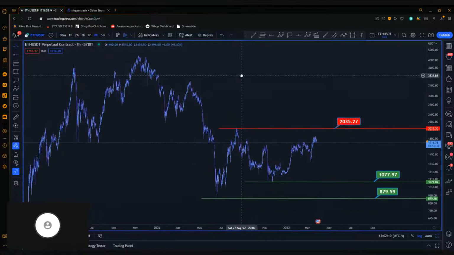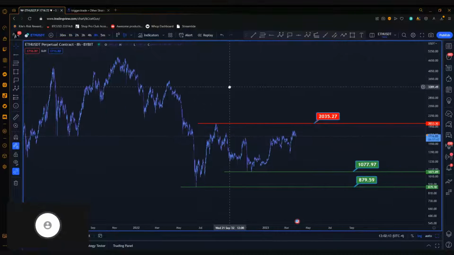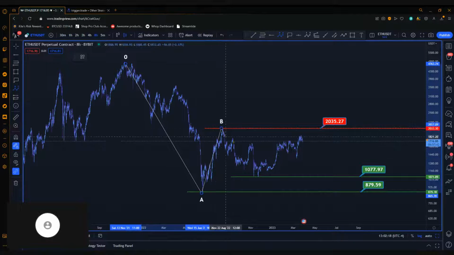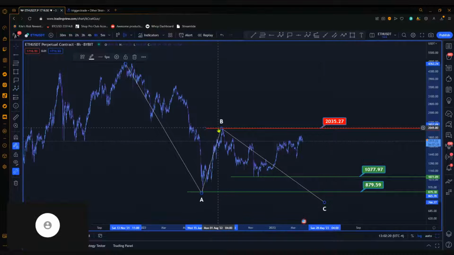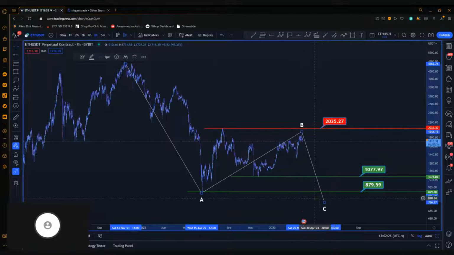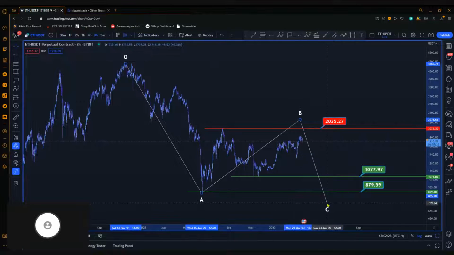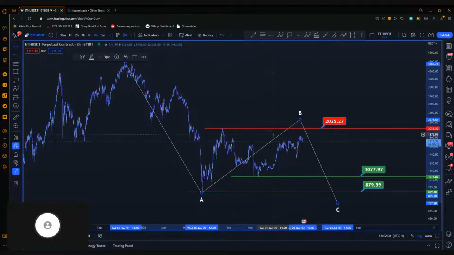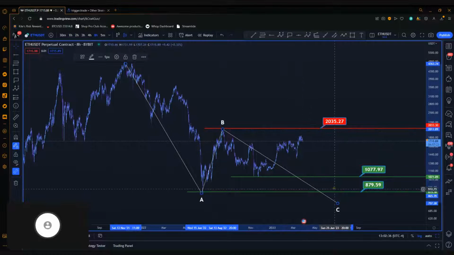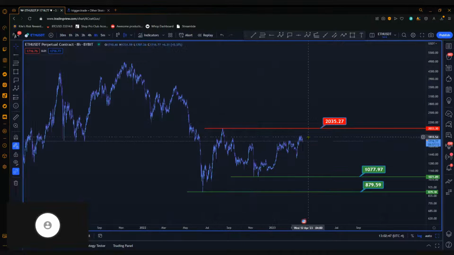Let me go ahead and touch on one more thing. Regardless of if we put in a higher high or not, we have another opportunity of price doing something like this. A to a B to a C. Me personally, if this is going to happen, I think we should come up, put in that higher high past 2032, and then ultimately put in that lower low. Just because I think something doesn't mean it has to happen. We can absolutely call this a B wave, and definitely make a case for making our way back down to those lower lows. That's the more extreme bearish scenario. But that's something that's very important to keep an eye out for, regardless of how this is developing.